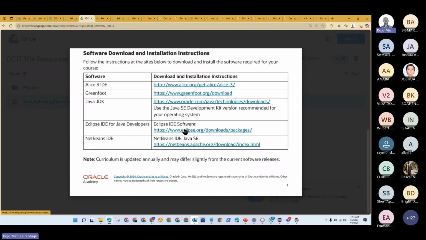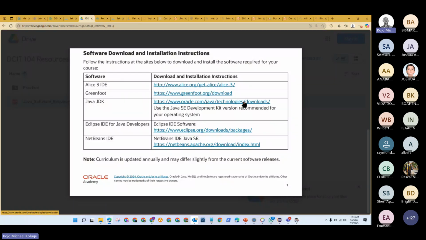So click on the Eclipse. When you finish downloading this, you can also download first the Java JDK, this one. Just click on it, not double click. So you click on it quietly.